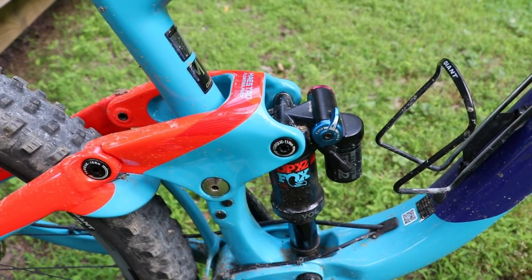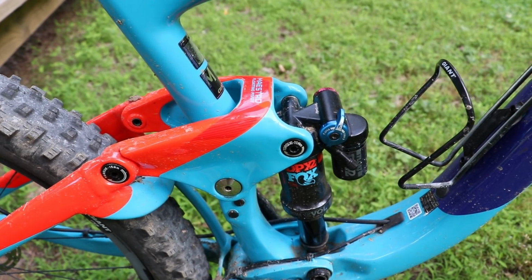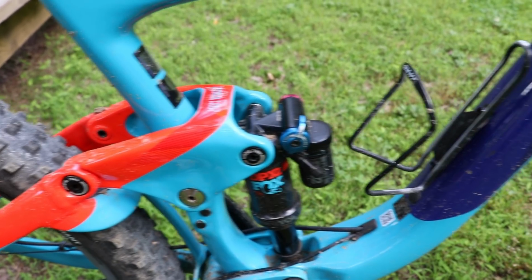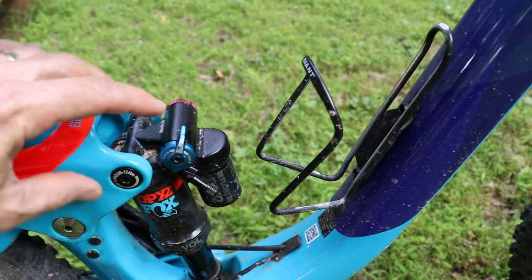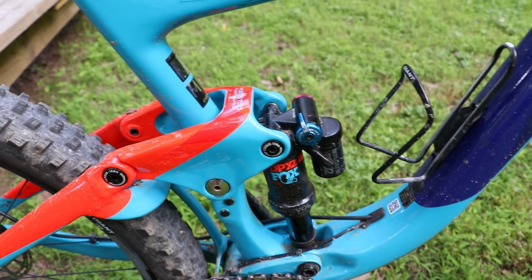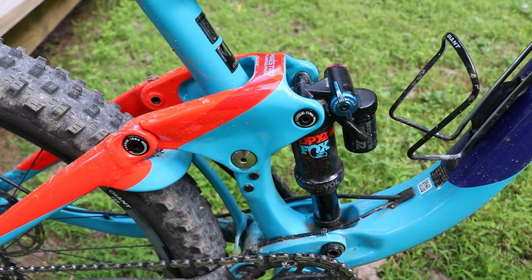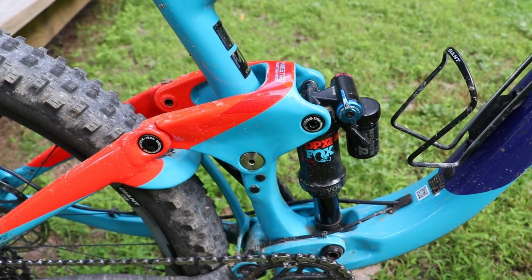So back to Maestro. The thing that I really like about Maestro is when you're riding sections where you might have a steep climb followed by a descent, and they're coming in rapid succession, and you just don't want to think about having to reach down and open up that shock or even lock it out. I'll run it in the middle or even the open setting, and the Maestro suspension works really well to firm up the suspension when you're putting some good hard pedaling in. And when you're not pedaling, I find it to be one of the more plush suspensions.